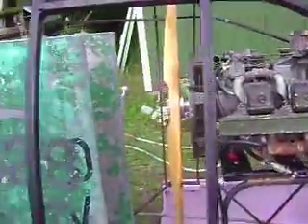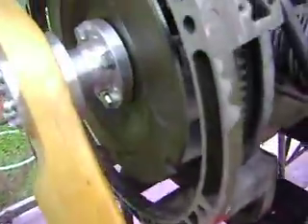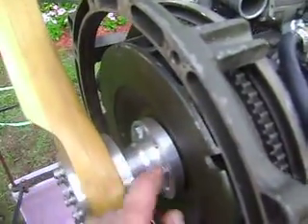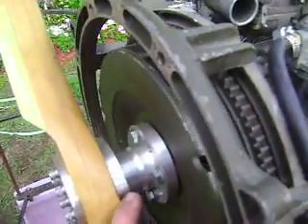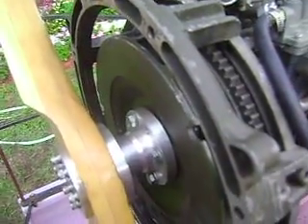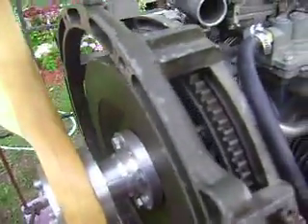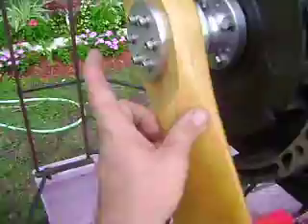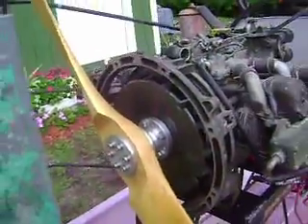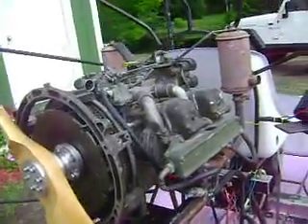I'll do a little bit more of a fair comparison here because that one was sick. I'll show you some of the things we had to do to get this to work. We machined a little hub here — you can go from our four bolt pattern on our SAE flywheel. This is standard SAE bell housing. Turned that out of aluminum stock on the lathe. Our crush plate, our six 1.25 cap screws, holds it pretty good.